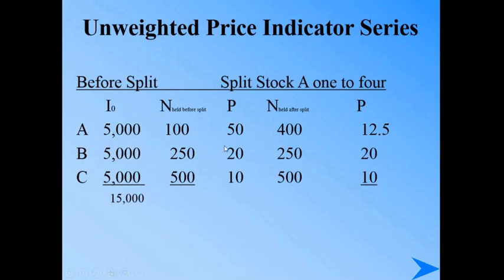So it means that once the split has taken place, the number of shares that you are carrying will also change. You return your 100 shares, and in return you will get 400 shares. The one share is split into 4. But the price of that share will drop down to 12.5, because remember, we are saying that there are no other economic changes. Remember, the company performance may have increased or decreased during the same time, but on a particular split of a second, when the company splits its shares, one share into four, its number of shares will become four times higher, while on the other hand the price will drop down by one fourth.